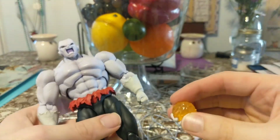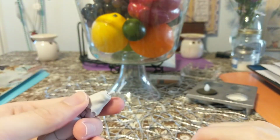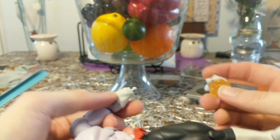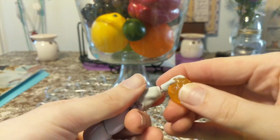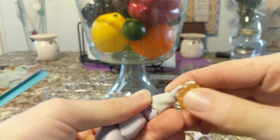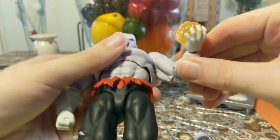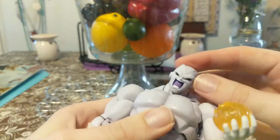And let's go ahead and give him his energy effect hand here. Pop that off. It's on a double ball peg, just like every other SH Figuarts in existence. Pop this on. There we go. Bit of a tight fit, but it works. And yeah, there you have Jiren with his energy effect.